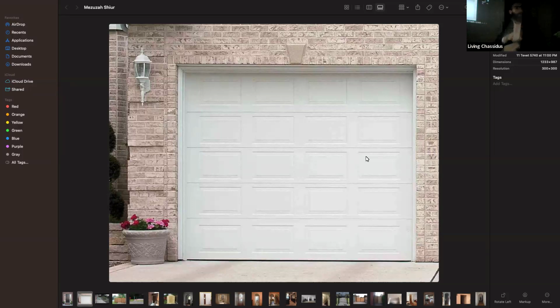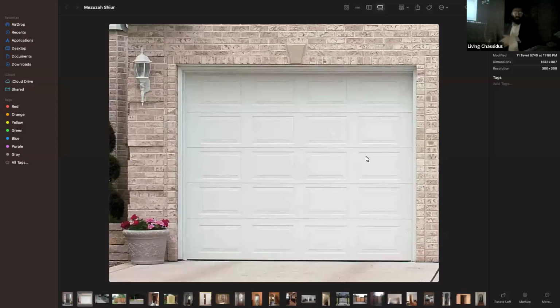But let's say that someone has a garage that also has another door into the house. Then you need a mezuzah on every single entrance, every doorpost going into a space. It has the shape of a doorpost, and it has to be going into a space that clearly looks like it's defining a specific area. If it's just a random doorpost in the middle of a field, that doesn't need a mezuzah because it's not going anywhere. It has to be going into a room.